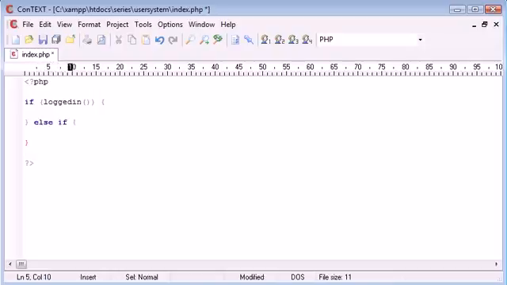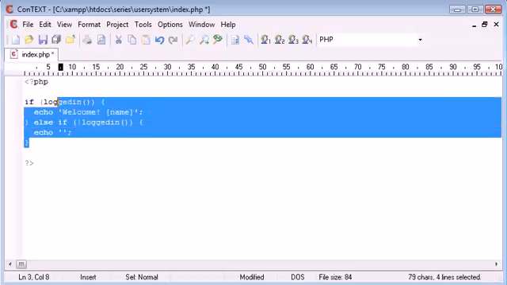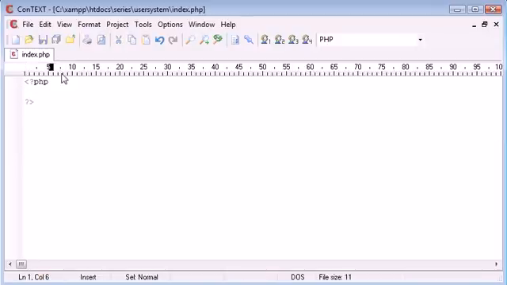We could even use an if, else if statement, and we could say not logged in. And we're going to create this function which is going to check to see if session data exists, or if a session has been set, and if the session isn't empty. So we'll get rid of that for now, but that's just a general idea. In here we're going to say something like welcome, and maybe specify the user's name here. And then for this we're going to say please log in, and perhaps display our login form. So we'll leave index.php for now.